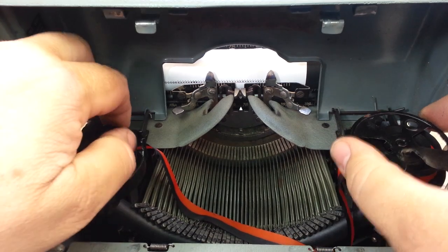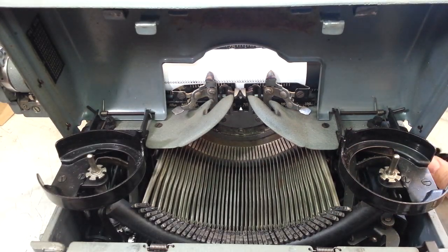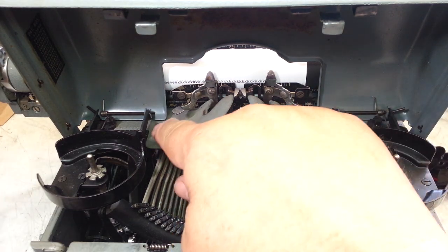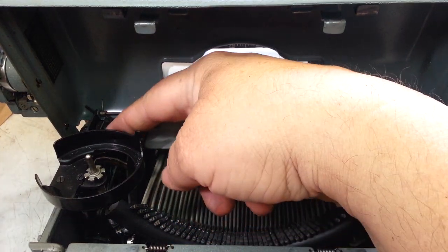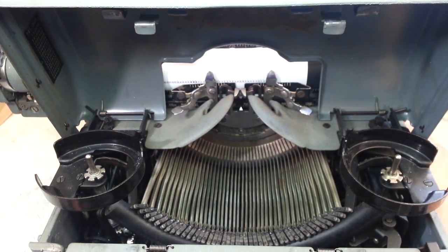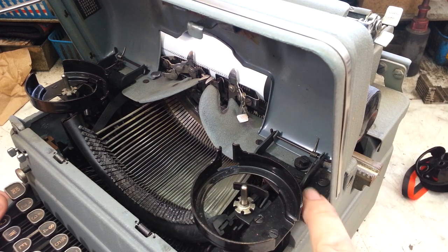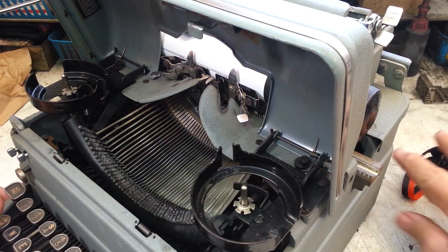And removed out of the way. Okay, so you can see there's a screw there, and there's a screw there, and there's a screw there, and there's a screw there. We don't have to worry about any of those. What we're going to do is just remove these guys right here. 1, 2, right there. Don't worry about anything else.